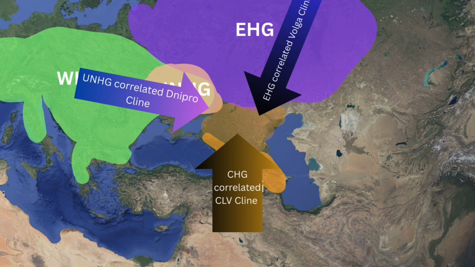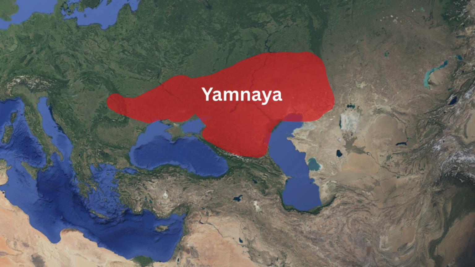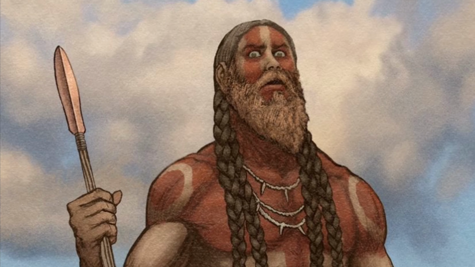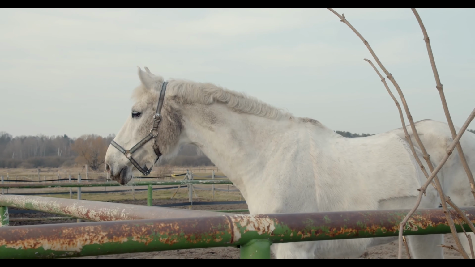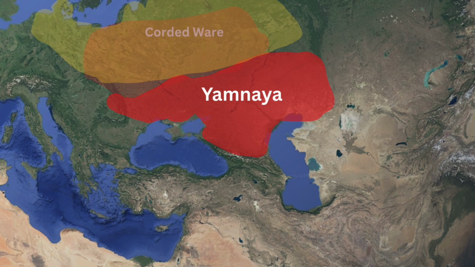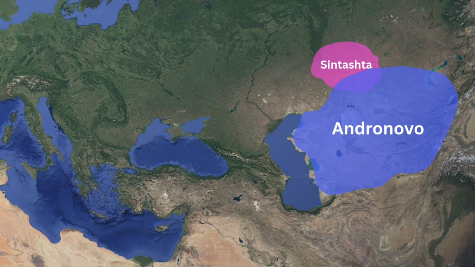The subsequent admixture between the Dnipro and Caucasus Lower Volga clines gave rise to the Sredny Stog culture, who made way to the Yamnaya culture, theorized to be the Proto-Indo-Europeans, or at least late Proto-Indo-European. These steppe nomads herded cattle and centered their lives around war. Upon their horses, they expanded westwards to form the Corded Ware culture, and from there, some swung back to form the Sintashta and Andronovo. The Sintashta is said to have been the cradle of the Proto-Indo-Iranians, though I am skeptical given the late date of the culture.